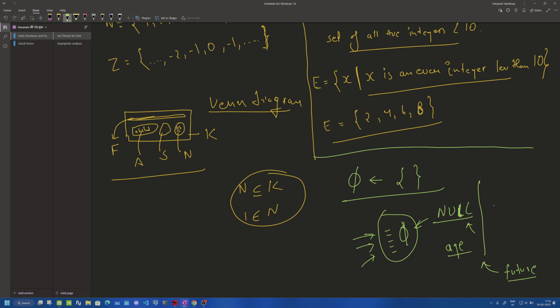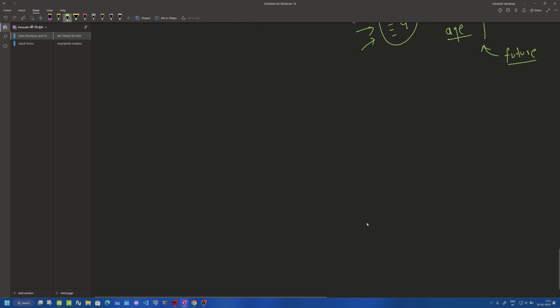You're going to tell the computer, hey computer, there is a number, it's going to be called age, and once the user inserts it, we're going to enter it. Or you can allocate a space for age, pre-allocating, kind of like reserving a table in a restaurant. You tell them one more person is also coming, so you put the age later on here. So that's where null becomes a little bit important.